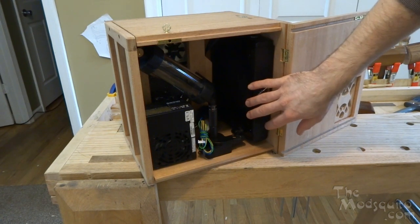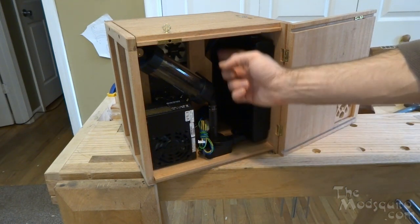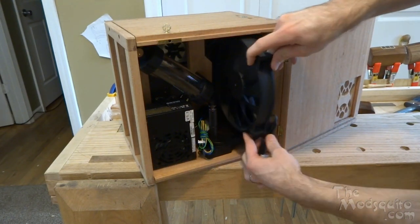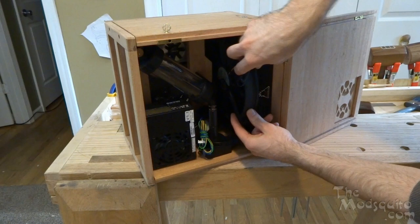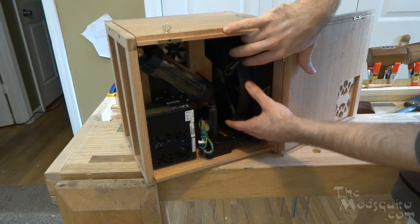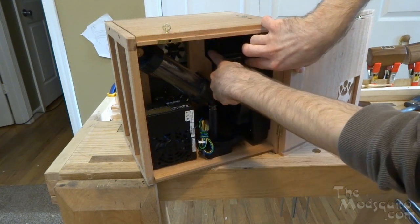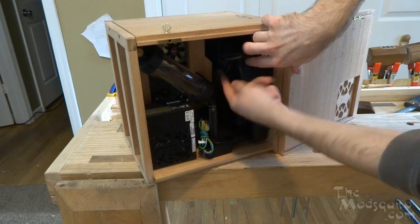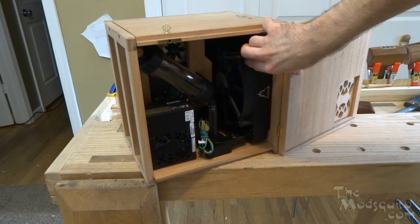The 200-millimeter radiator up front fits pretty well — I kind of planned that out. I have the pump connected directly to that, so it'll come out the other side, go into the water blocks, and then come back into the reservoir. Just to give you an idea of the space — that's about how much room there is inside and what I've got to work with. The tubing coming back will probably come through this section up here because there's a bit more space, and I'll most likely have a fitting that angles out so the tubing can come around to the inside. I'm getting kind of excited — I'm glad this is starting to get there.